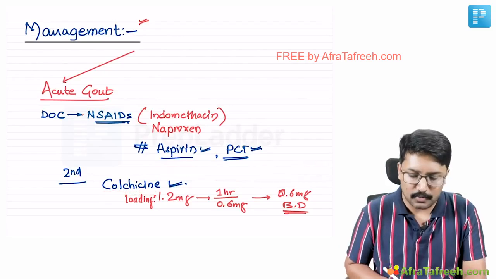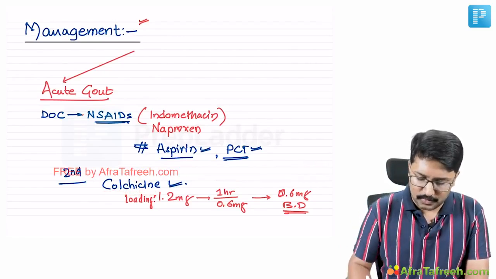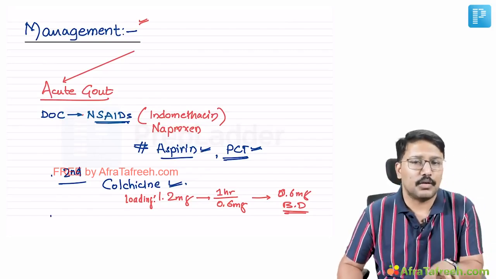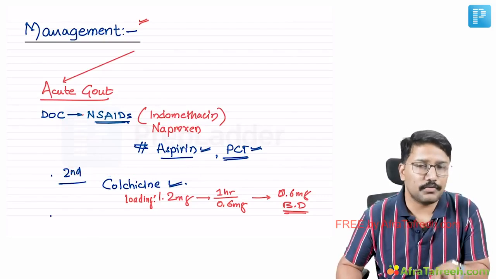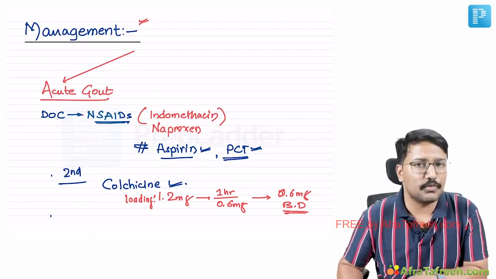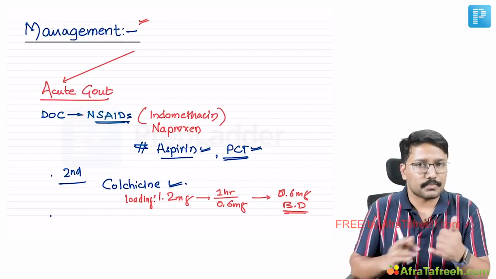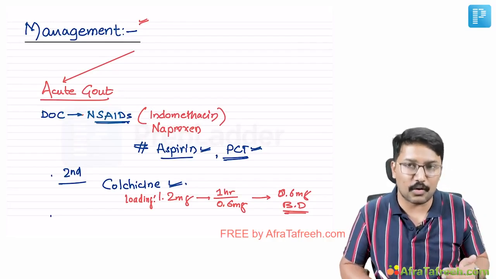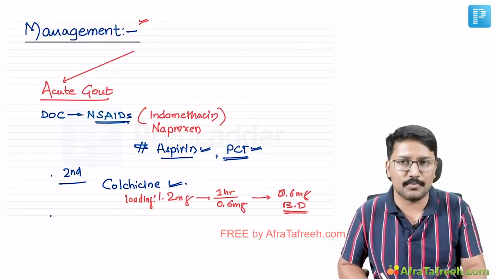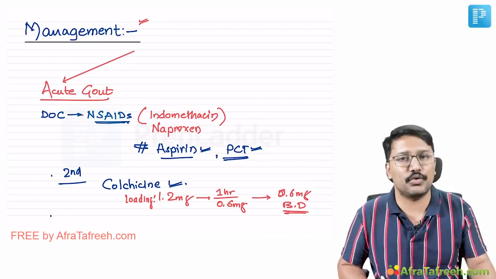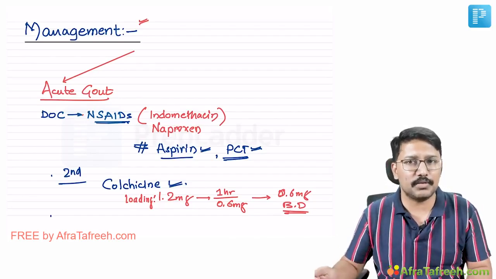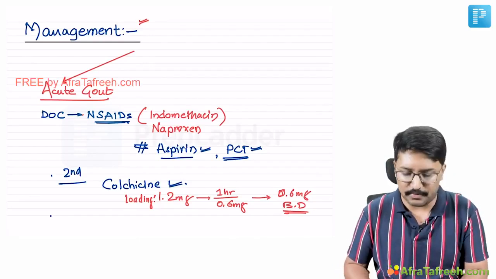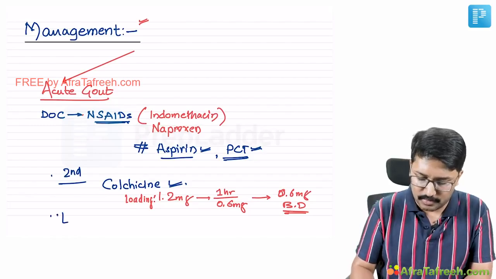Apart from these, what else can we use? Now we were talking about the inflammasome pathway, so that means there is a role of interleukin 1. So interleukin 1 blockade can also be used for treatment of acute gout, but the use of those drugs is restricted to conditions where NSAIDs and colchicine have failed. Particularly, if you have an experience that the first episode you were not able to handle with NSAIDs and colchicine, colchicine failed and you were eventually forced to use IL-1 blockade, then in subsequent episodes, you know that IL-1 blockade may be a very important contributor. So you might have to think of giving them IL-1 blockade, right? So IL-1 blockade can be a strategy.